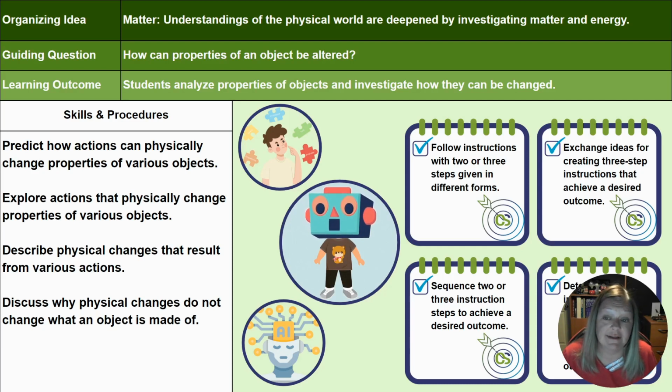Again, the kid bots, anytime I've given you instructions, it can be instructions for any of these science investigations, activities, or lessons that we're doing in class. If you can follow them, you're meeting a computer science outcome. If you can have the students come up with the steps, tell them what the end goal is, that they need to create something or explain to you in a certain way, or tell another student or tell their parent or tell someone else how to do something that also achieves one of these skills and procedures, then again, you're doing that computer science skill while you're covering that.